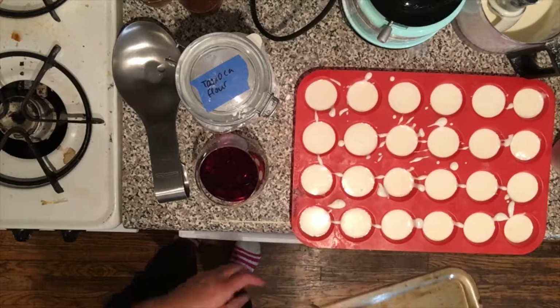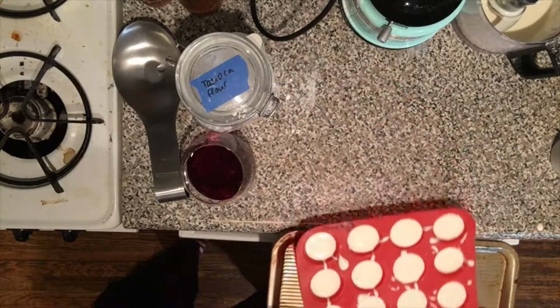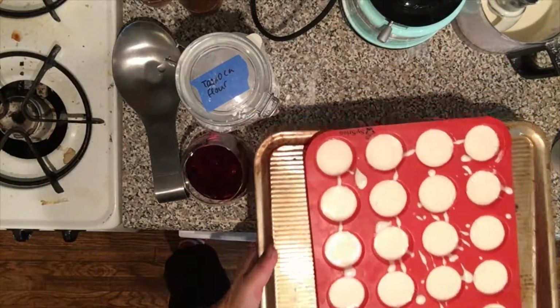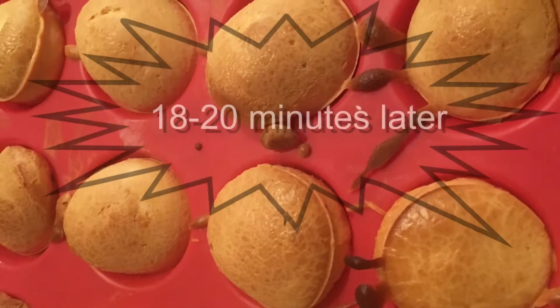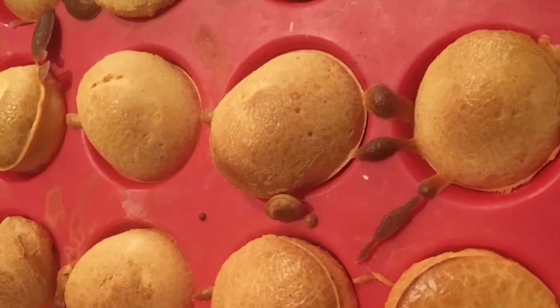Now, since the silicone mold is really limp, you need to transfer that to maybe a cooking sheet and bake it in the oven at 400 degrees for anywhere between 18 to 20 minutes. And that's what it looks like when it comes out. Hope you enjoy it.